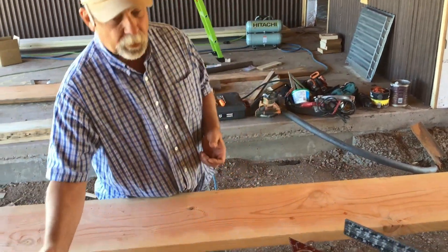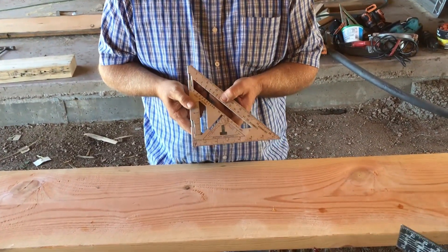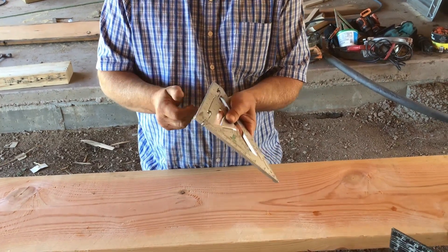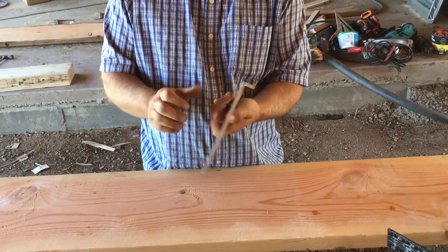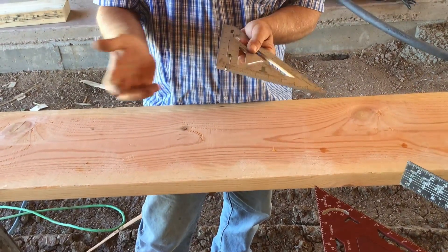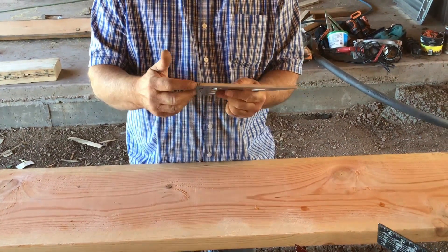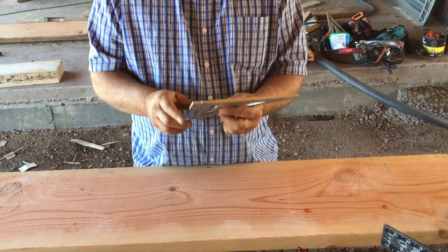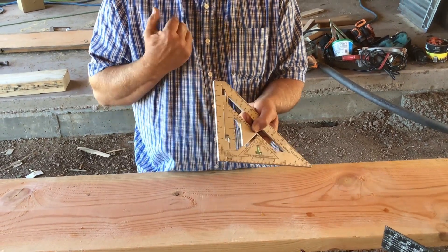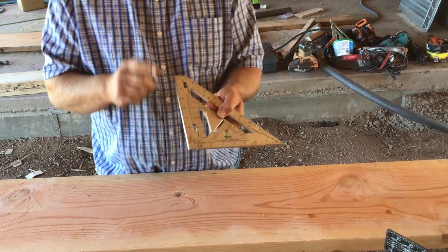So today we're going to use a version of this square called the Smart Square. Unlike any other square in the world, it's got an adjustable fence — you can go to either side, right-handed or left-handed, and it takes less than a second to switch. In the 180 degree detent position, it adds one inch to the overall measurement. The fence itself is laid out and is now a usable part of the square.